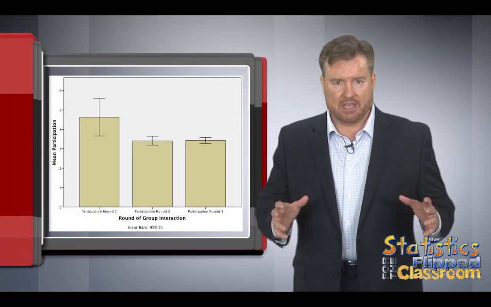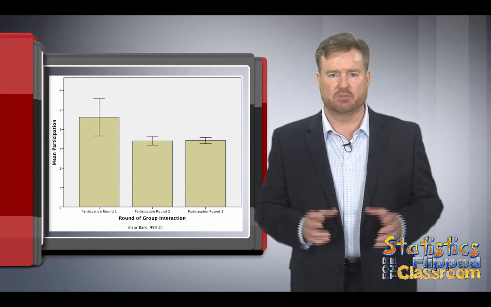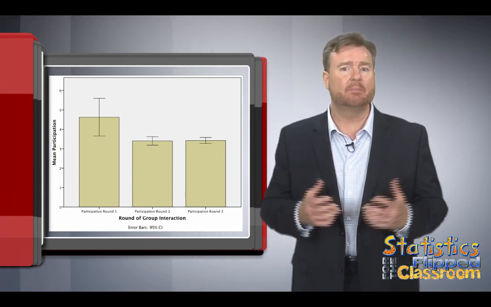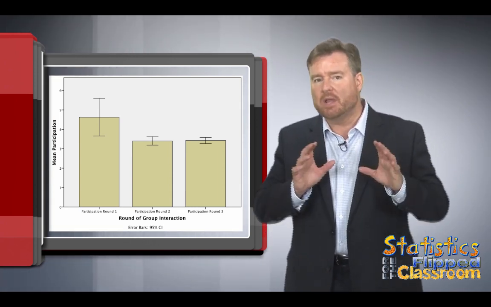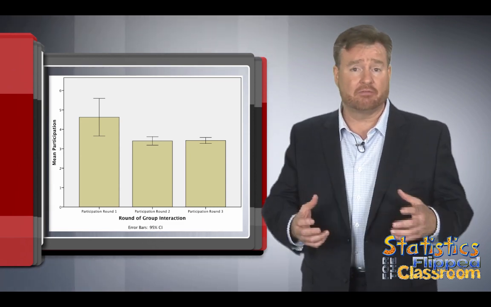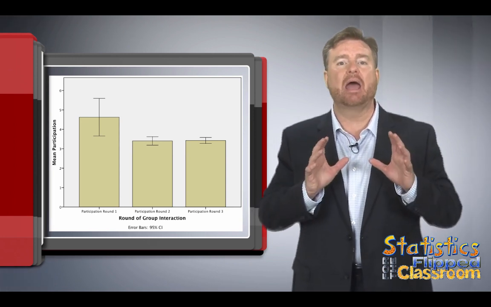To better understand the display of our data, we should add error bars to our repeated measures bar chart. The top of the bar in a bar chart represents the mean, but we know that the mean is an estimate and it's likely to be off by a little or maybe a lot. It has some error built in.